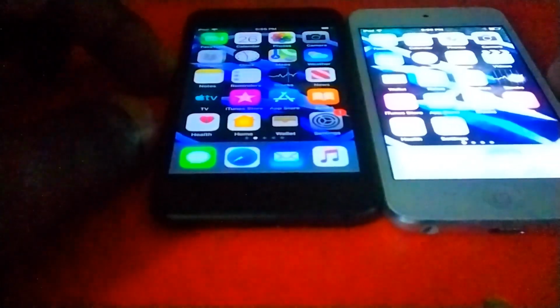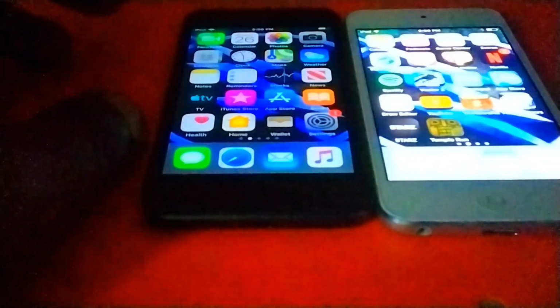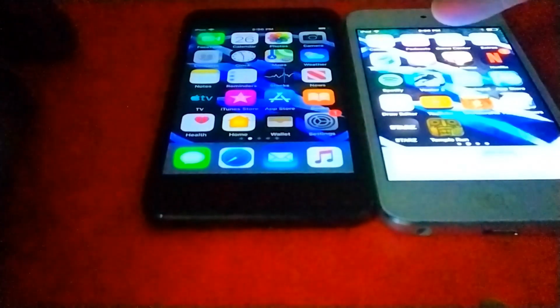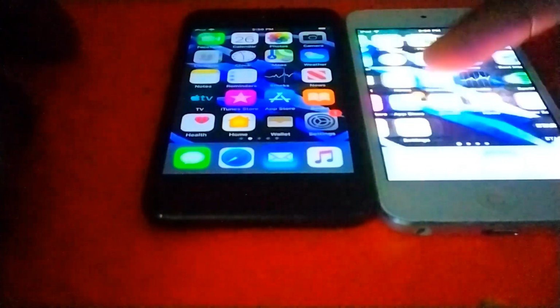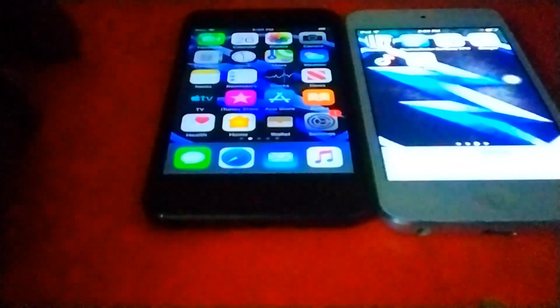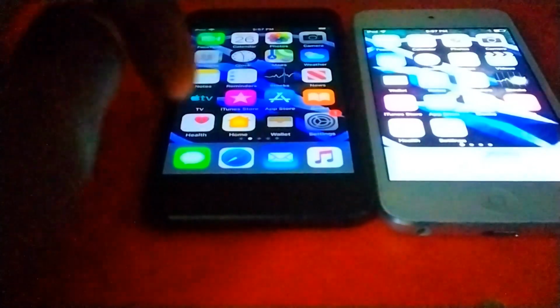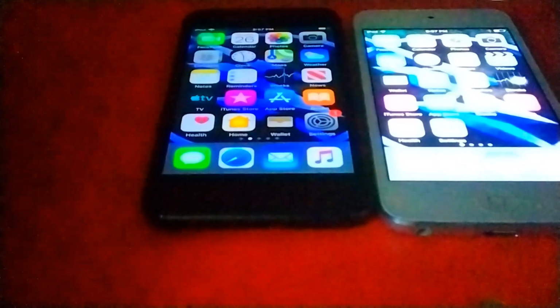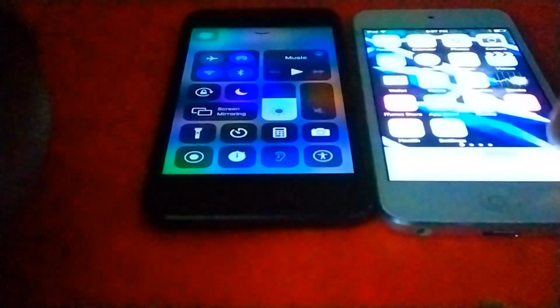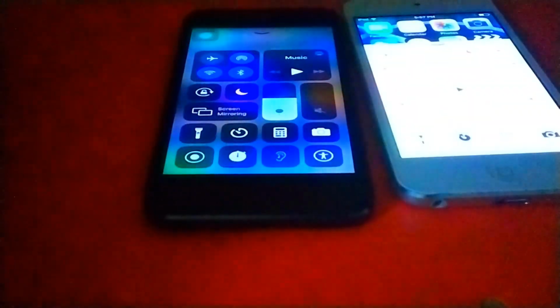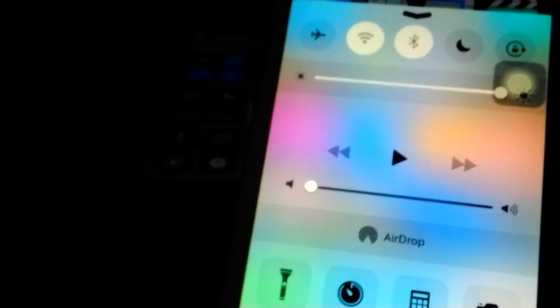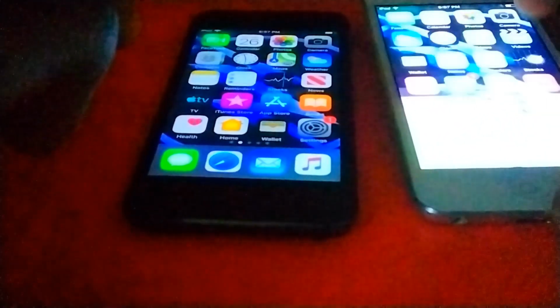Yeah, that was pretty crazy, being able to see that update for the first time in a really long time. Sorry this part isn't in frame yet, but as you can tell, I've already reviewed the iPod 5. It has a good few apps. Obviously, it doesn't have that little part right there that you have for the iPod 6, and for the Control Center UI, it's very different. Sorry, this thing's not in focus.